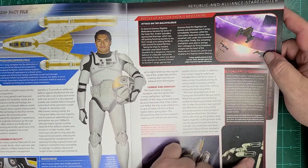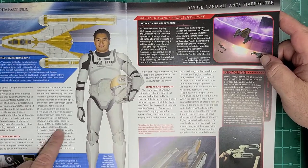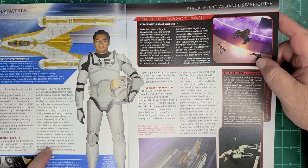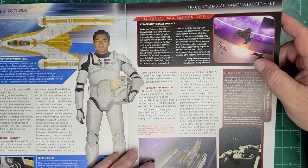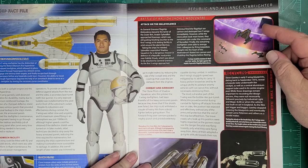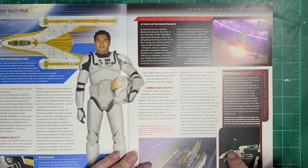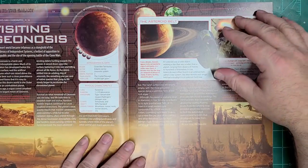One of the things that did talk about, it talks about it over here. In later models, Rebel technicians decided to strip away the heavy armored panels, reducing time required for maintenance, but exposing the ship's superstructure and making it somewhat more susceptible to damage. In addition, the overall length of later models was trimmed by up to 8 meters by reducing the size of the cockpit area and the cowlings to cover the ion exhaust from the engines. So basically, some of the later models did not have the rear gunner position, so that's why you didn't see them in later things.